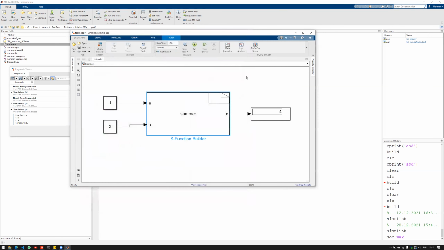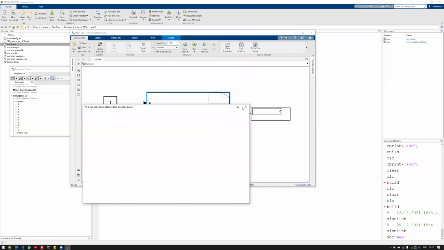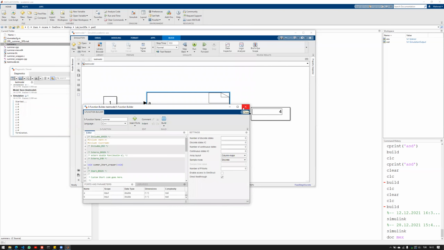Let's save it. There we go. Now we're talking. Now we have a 1 second sampling time, and you can see that the fixed step size is automatically equal to 1 because my model has sampling time 1 second. Therefore, I have updated it. So we can see that this is discrete and it is equal to 1.